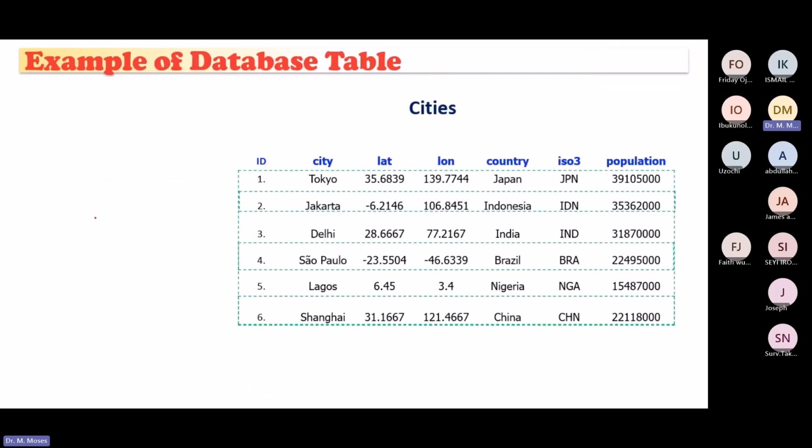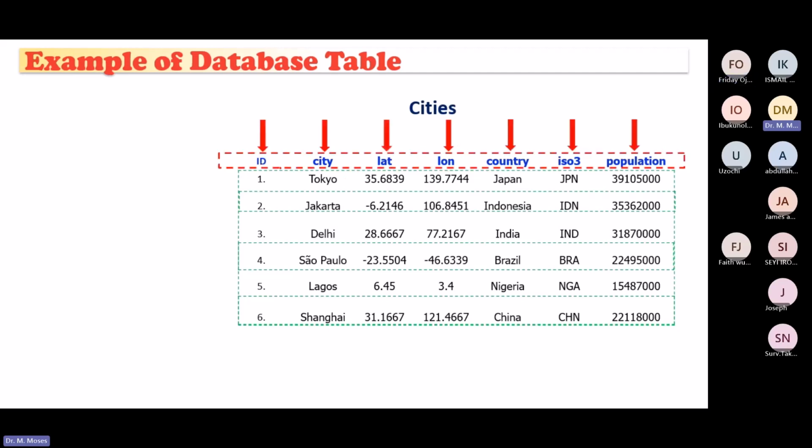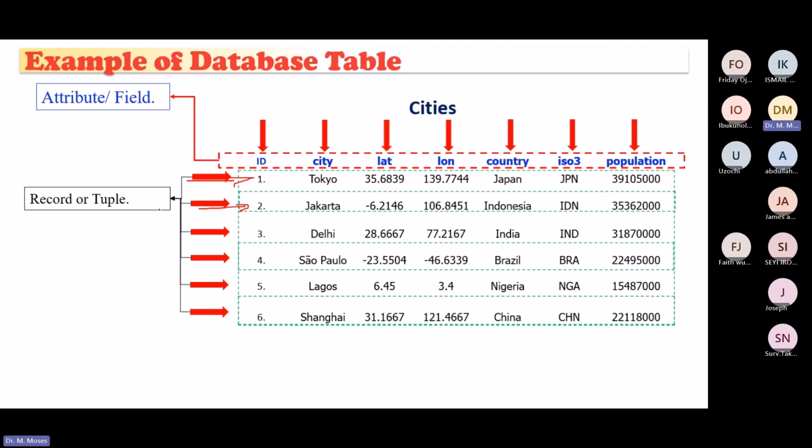Okay, so this is example of a database table, and then we try to define some terminologies. We are already familiar with columns from Excel, but we are saying that these columns are also referred to as either fields or attributes. So when you have a table, the different information you want to store about that entity in the table are what we refer to as attribute, fields, or column. Now, the information about each entity, what we call rows, are referred to as either record or tuples. So for this table, we have 6 rows or 6 records or 6 tuples, while we have 7 columns or 7 attributes or 7 fields.